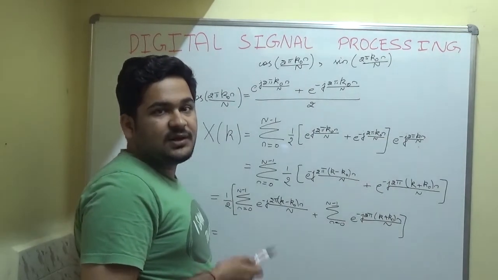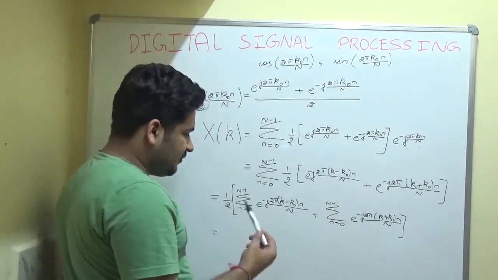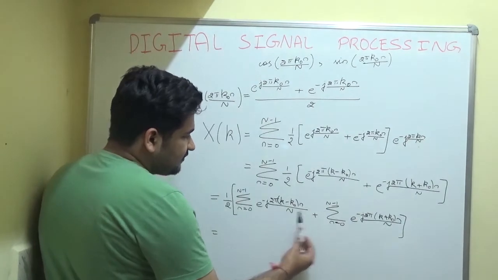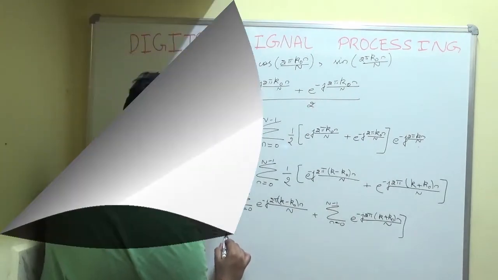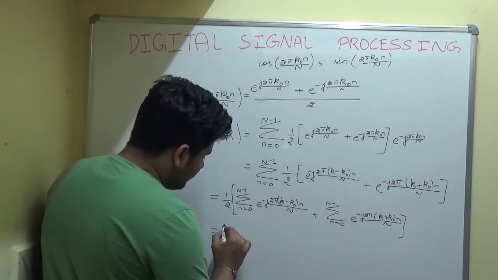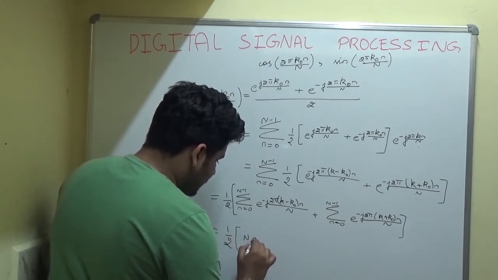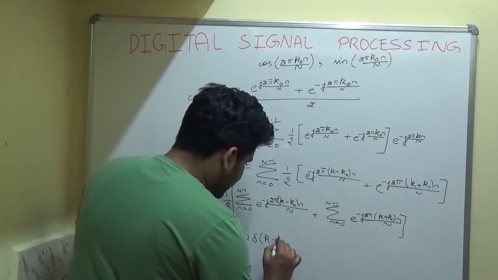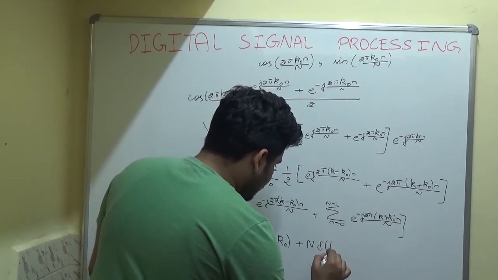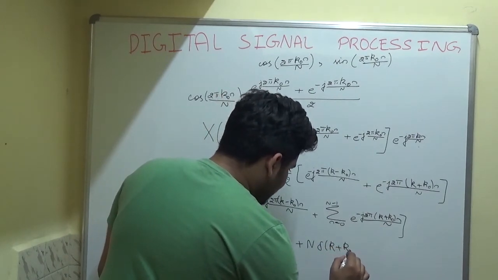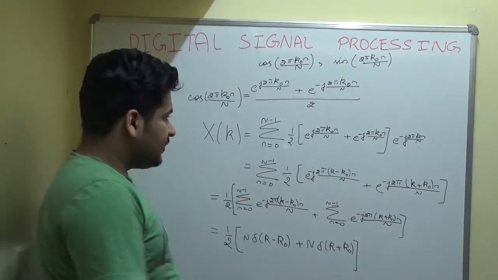Now, the solution of finding the DFT of this term as well as this term is as shown in the previous video, which I will be putting in the I button above. If you haven't watched it, you can visit it and watch how to find the DFT of this term separately and this term separately. So in this case, I would be directly writing the expression. When you find the DFT of this, you would be getting half into N into delta of k minus k naught plus N into delta of k plus k naught. Fine. So this is how you find the DFT of this sequence.